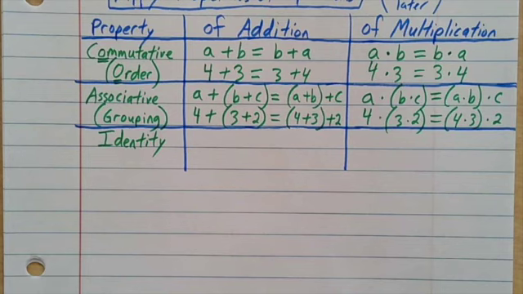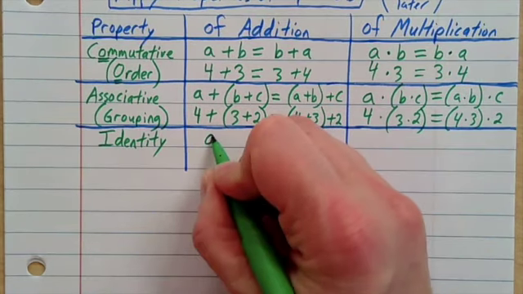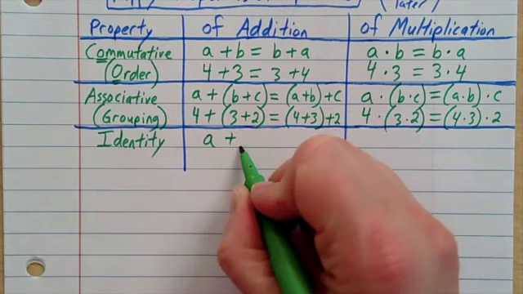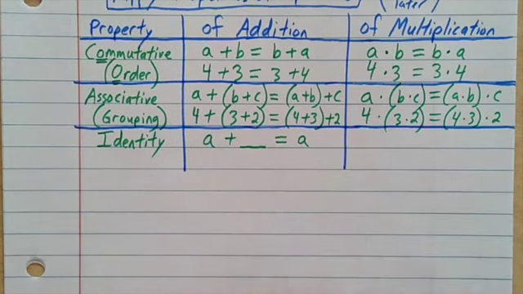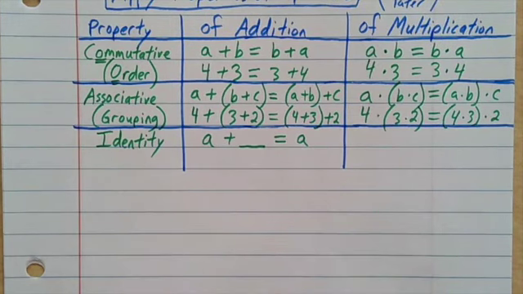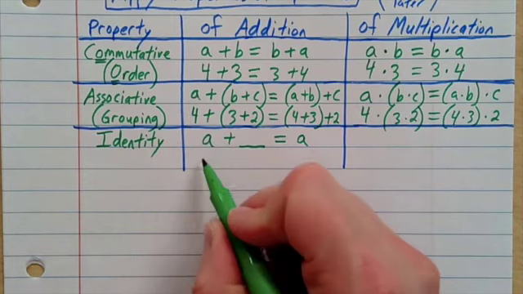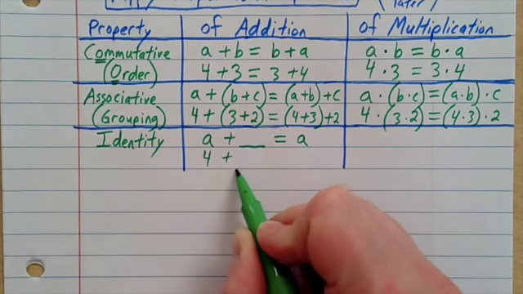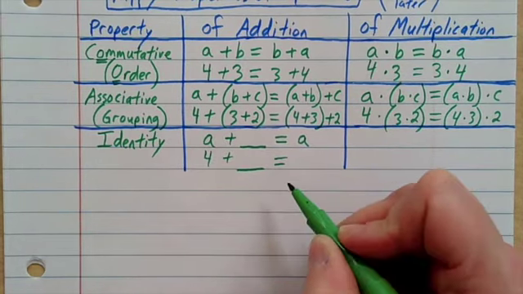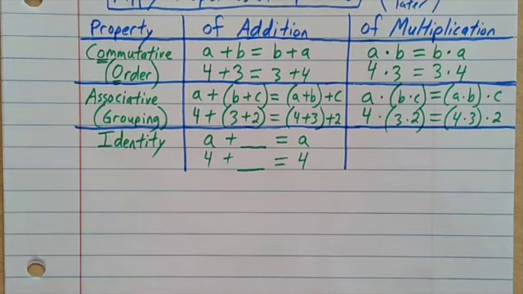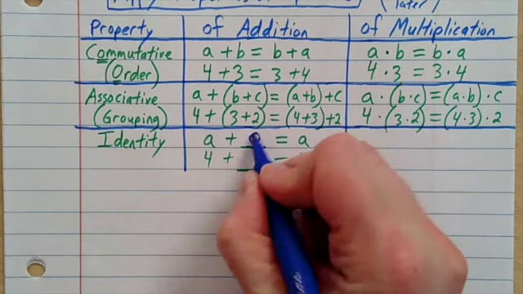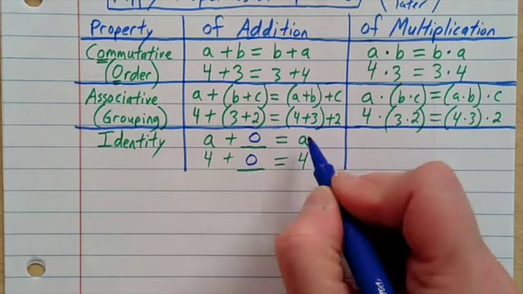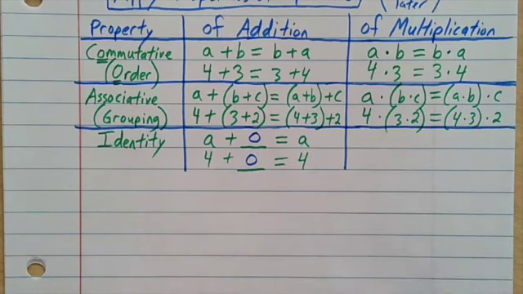So identity with addition. If I have A and I'm going to add something to it and I want to remain with the same identity and end up with A at the end, what would I add to it? And if you're not sure, let's try it with numbers. Let's use 4 again for A. If I say 4, what would I have to add to it to keep the same identity and continue to have 4? So with identity, you have to add a 0 in order to keep your identity, A at the beginning and A at the end, or 4 at the beginning and 4 at the end.